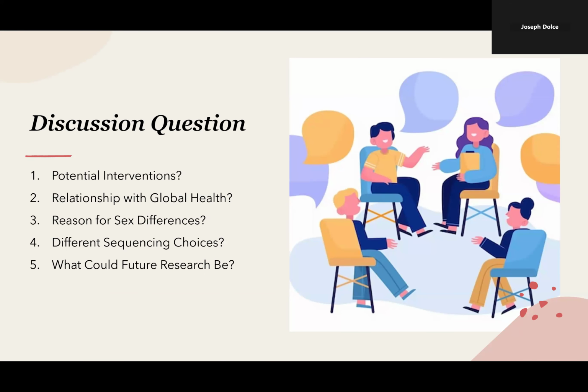Lastly, these are my discussion questions for you guys. So one is involving potential interventions. Using what was found in the study, could researchers and healthcare professionals use specific bacterial genera linked to leanness or obesity to help patients? So I think about that, what could be done with what we know currently. What is the relationship with global health? Given that the study was conducted in a lean and low income population, how would the results be different if it was done somewhere like the United States or United Kingdom, where there may be a higher income setting where more diets and lifestyles are present?